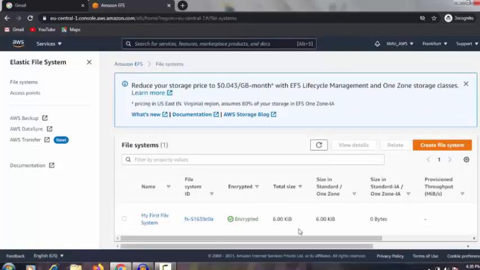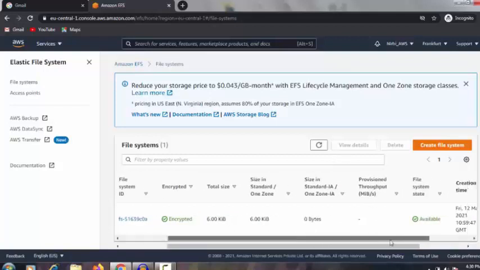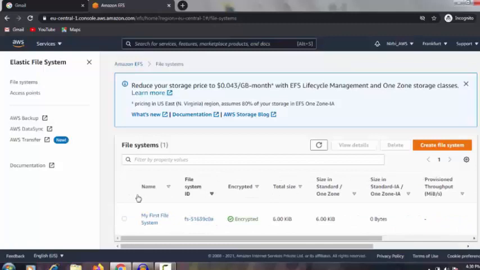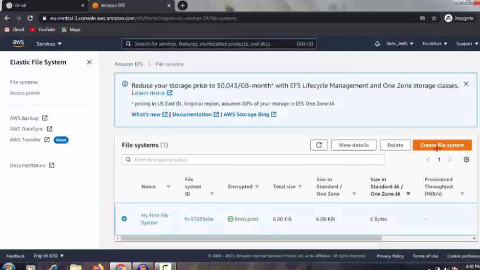Total size is 60 KB and size in standard zone. The availability zone is regional. After that you can view it. Just click it if you want to view details here.